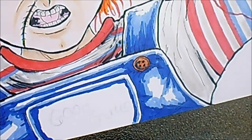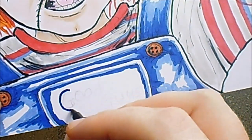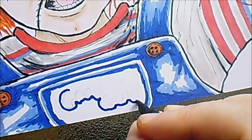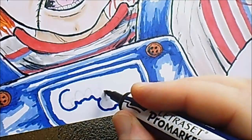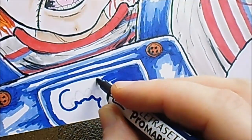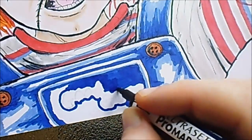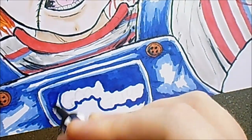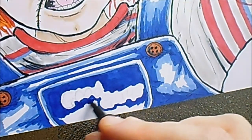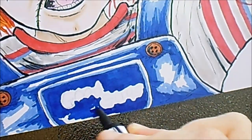Right, I want to try and find the writing and just go around it, because this is going to be like yellow writing. Just quickly go around it. It's almost like bubble writing, the good guys, sort of like a logo. Best to draw it in pencil first, like I've just done. Let's finish this all around it first.